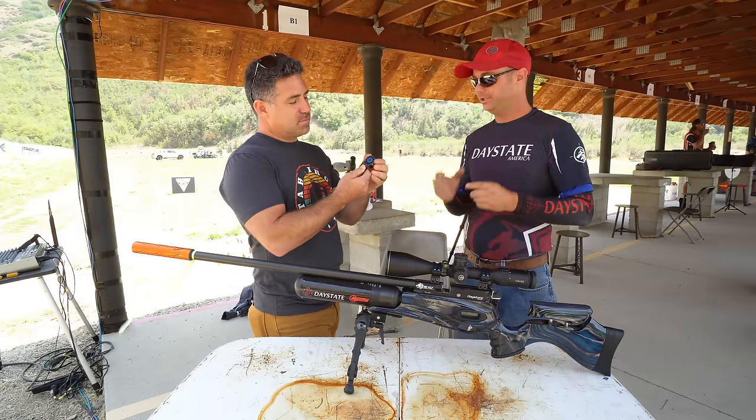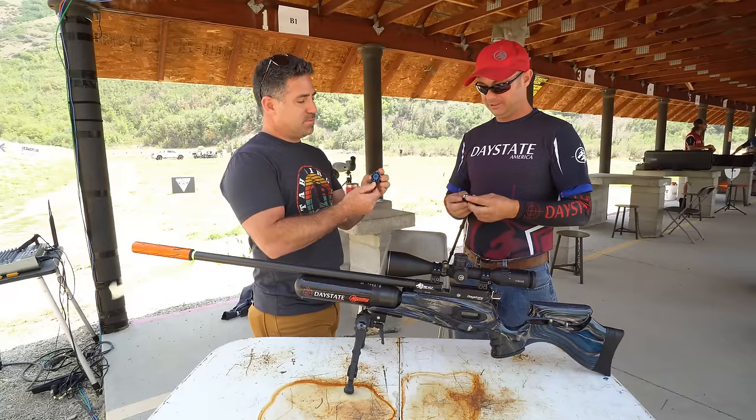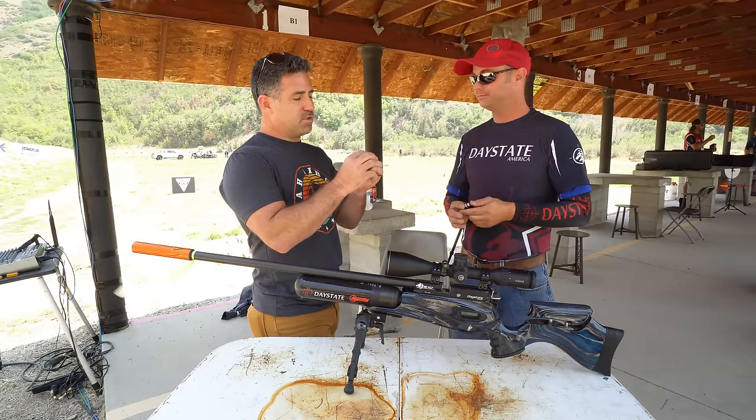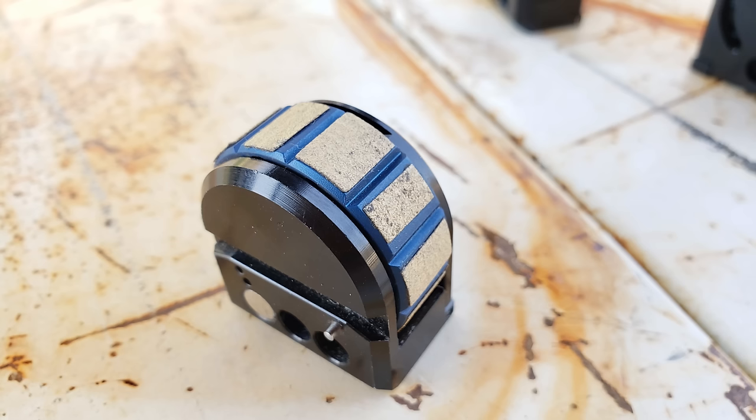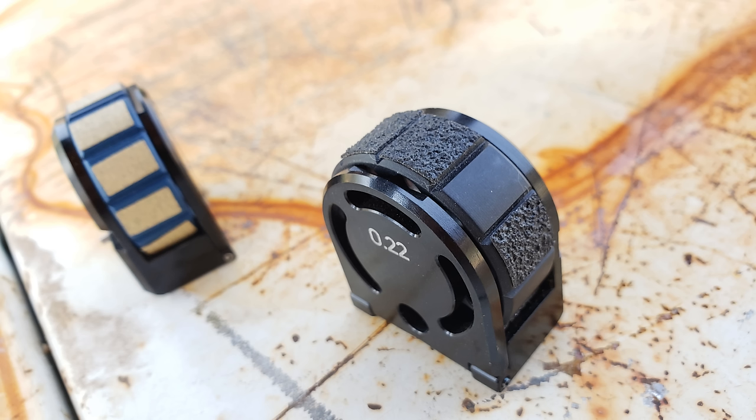It came with the Red Wolf. It is a huge improvement. Huge. What did you put on here? Little grippy guys? I did, yeah. The anodized aluminum's a bit slippery on dry fingers, so depending on where you're shooting, you might be slipping trying to load this thing. So I found some sticky back sandpaper and I cut little squares and boop. Every little one of them.